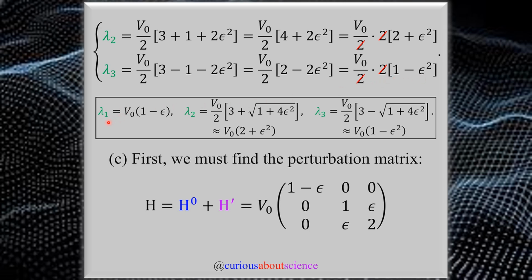Altogether then, we see that the exact solutions and the approximations for this Hamiltonian are given as such. Okay, so keep these in mind because we will have to come back to them when we're seeing the comparisons in part C and part D.